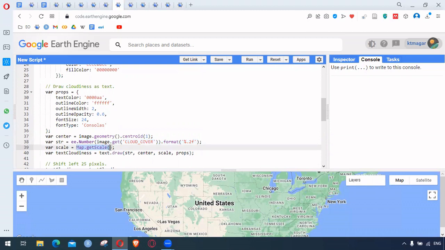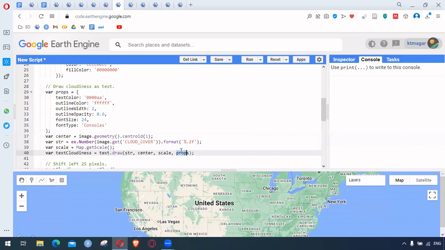So this gives the scale of the image, and then we are drawing the text. So we have this text, the package, then dot draw. So this is the string. So this will appear in the center, and this will have some scale.